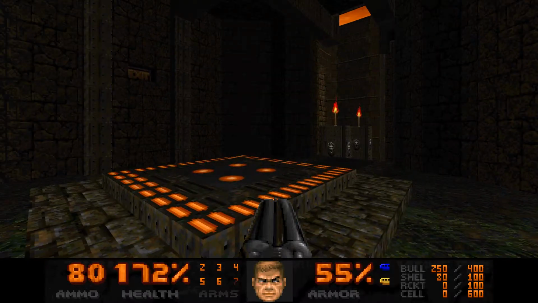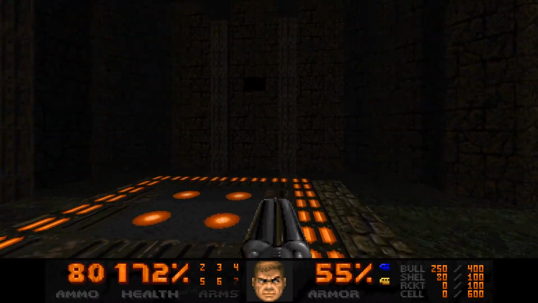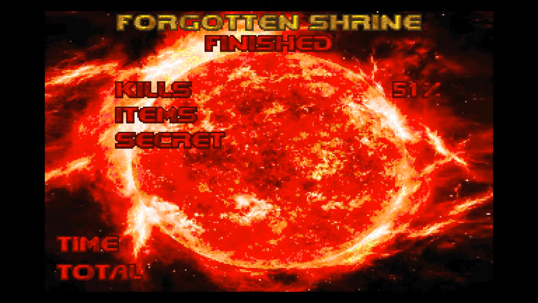Check this out. Why would there be this? This is literally the last room. You can't get here till the very end. Why is there a berserk pack? It doesn't make any sense. But it's cool. I really like this map. I think it's just the best.